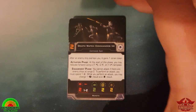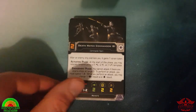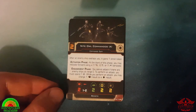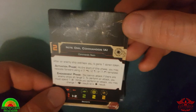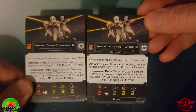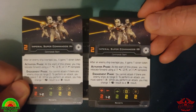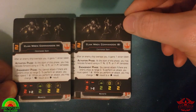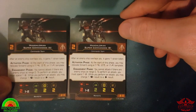Hoping that we can maybe get some 3D printed versions of these, but we have the Deathwatch Commandos A and B for the Separatists. We have Night Owls Commandos A and B. And again, all different artworks as well, which is quite nice. Imperial Super Commandos A and B. Now they have all exactly the same stat line. Clan Ren Commandos A and B. And your Mandalorian Super Commandos A and B.